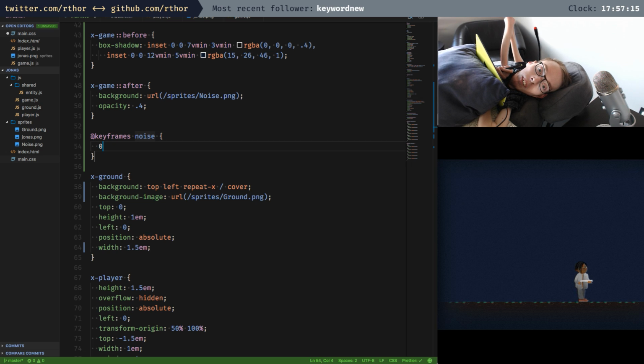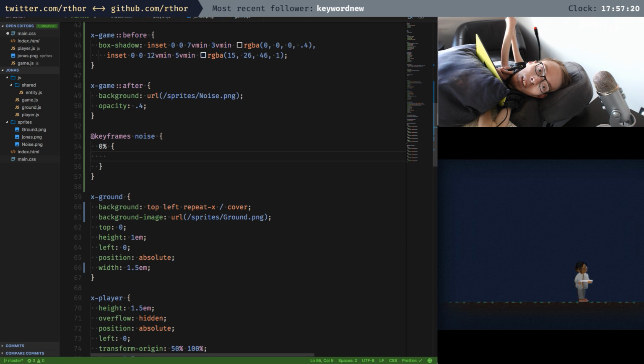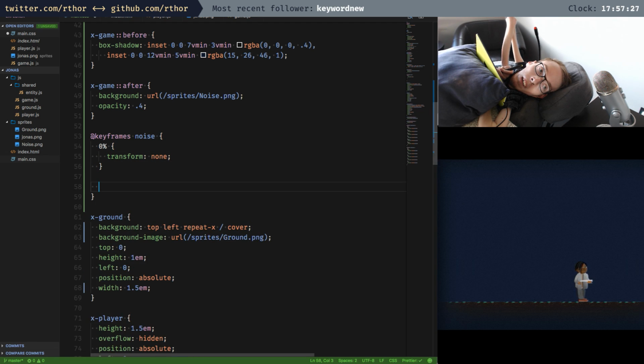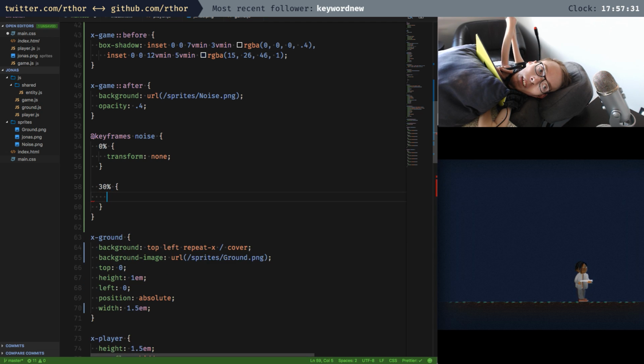Noise. 0%, transform none. 30%, transform scale 1 point, or maybe make it just bigger.